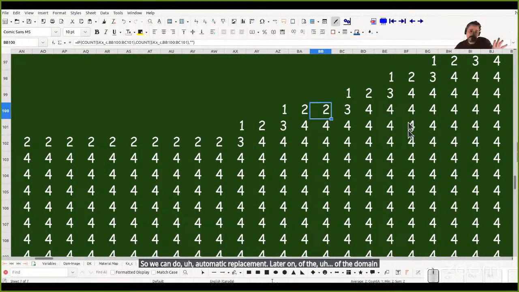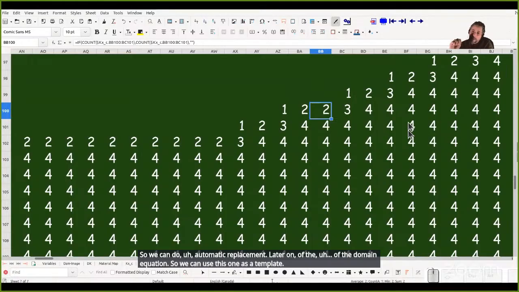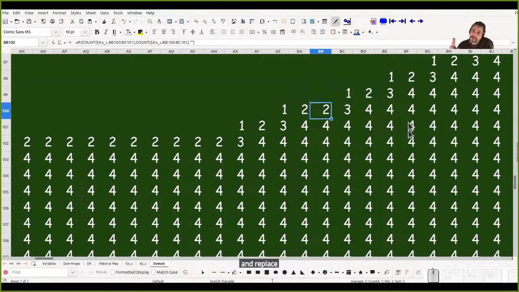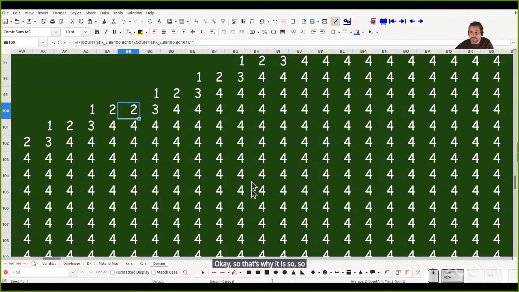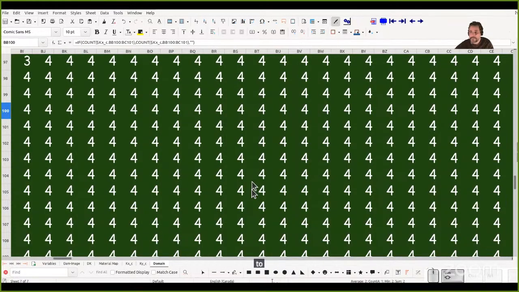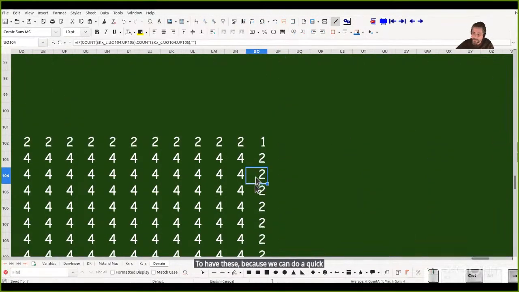So we can use this one as a template and replace the index value with an equation or an equation placeholder, and then the appropriate equation. Okay, so that's why it is so useful to have these, because we can do a quick search and replace.